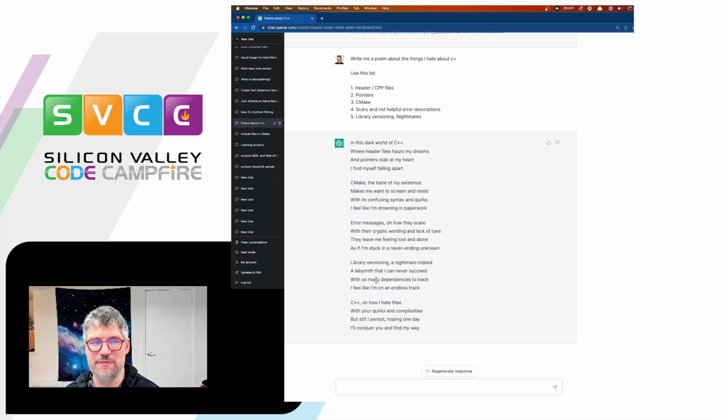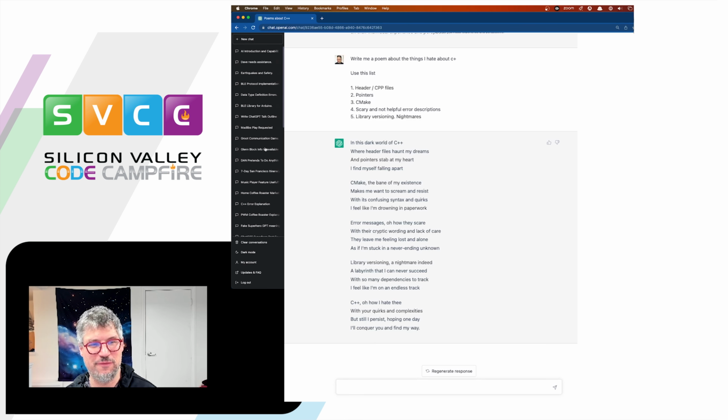Now, another very popular use case is generating code. It will do a pretty good job of generating the code, but what I can tell you is the code that you get may not be exactly what you expect. So my advice today is, if you know how to code or know enough about coding, you can ask ChatGPT to help you and generate some code for you, and it will do a pretty good job. But you need to be able to discriminate as it generates the code for you. Is it actually fully working? Because sometimes that won't be the case. Or is it actually solving the problem that you asked it to solve?